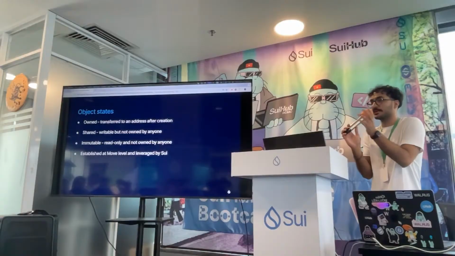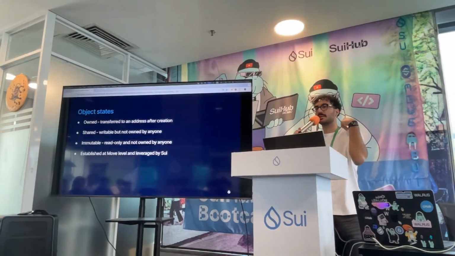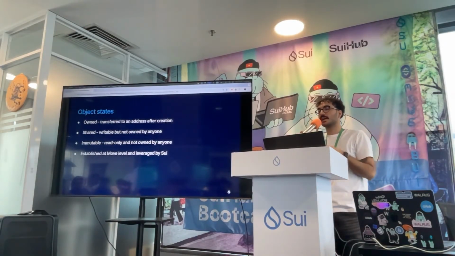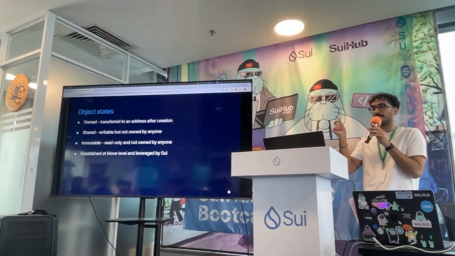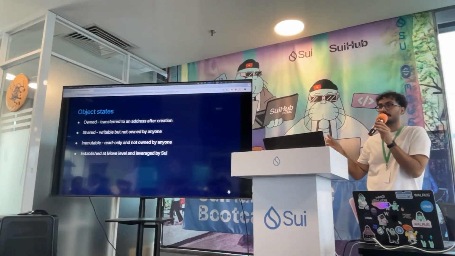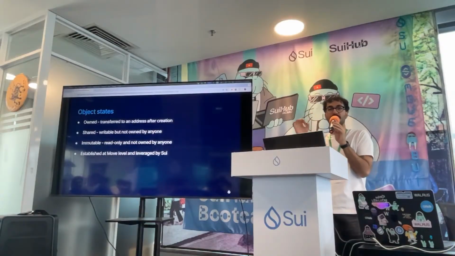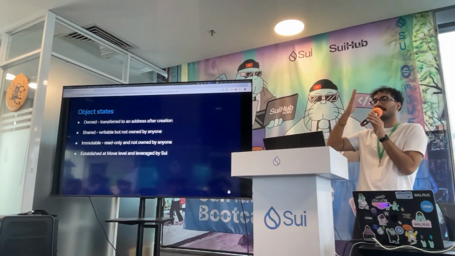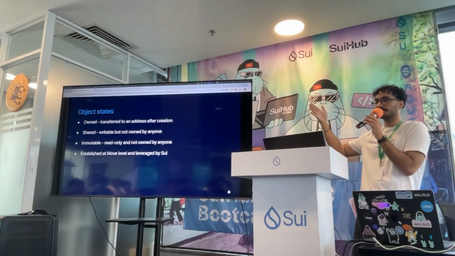So if we are not touching a shared object, we can just skip consensus and have a high throughput. If we are touching a shared object, we have to pass through consensus, so we have a consistent state.